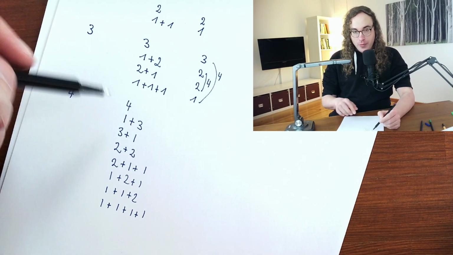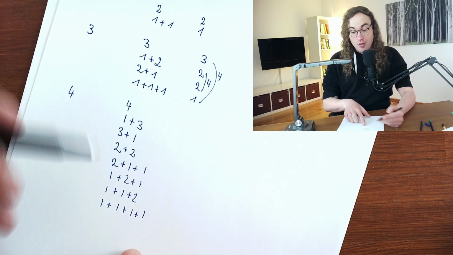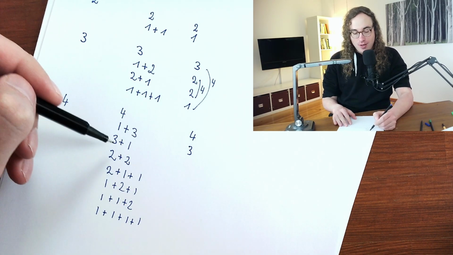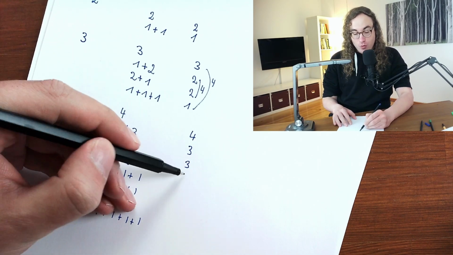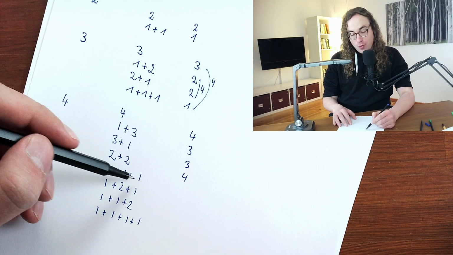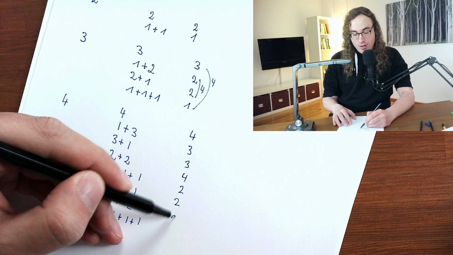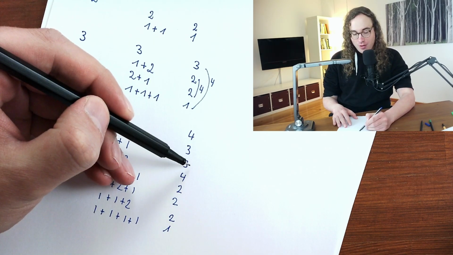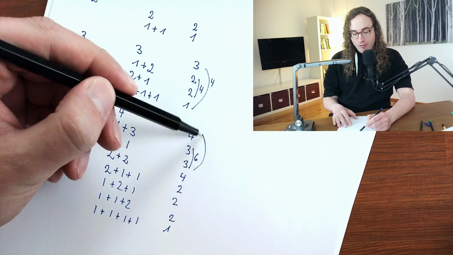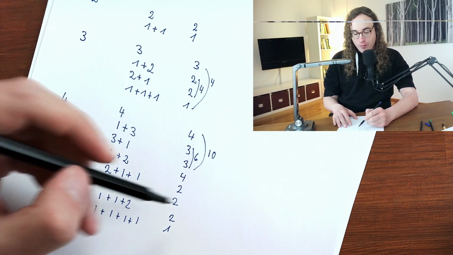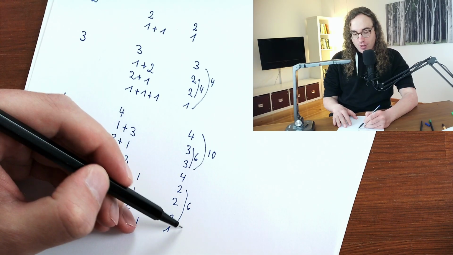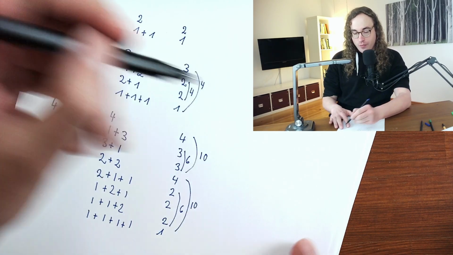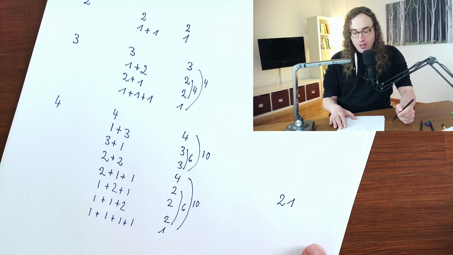Okay, remember what we have to do is we ignore that these are sums and instead multiply these numbers. So 4 is 4. 1 times 3 is 3. 3 times 1 is 3. 2 times 2 is 4. 2 times 1 is 2, and that's the same here. So these are all 2, and I just multiply a lot of ones. Now adding starts getting tedious. So 3 plus 3 is 6, plus a 4, I'm up to 10. And here I have another 6, then I have another 4. If I combine these, I get a 10. So I get an extra 1, so I get 21. So 21 is the value here.